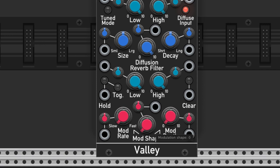It is inverted ramp all the way left, triangle at 50%, and ramp all the way right. Here's how it sounds.